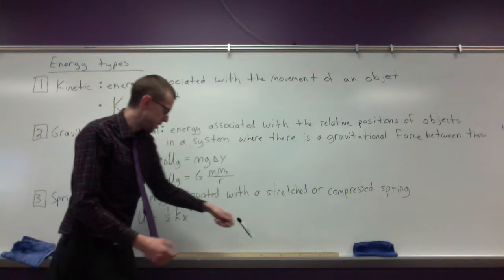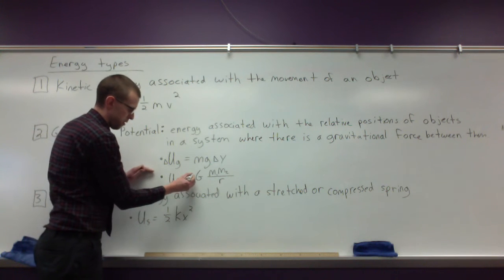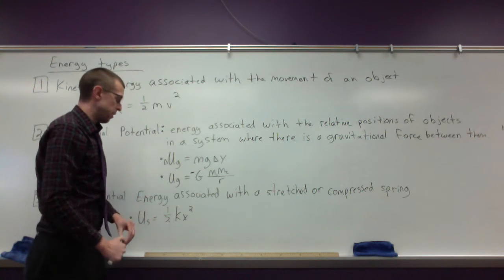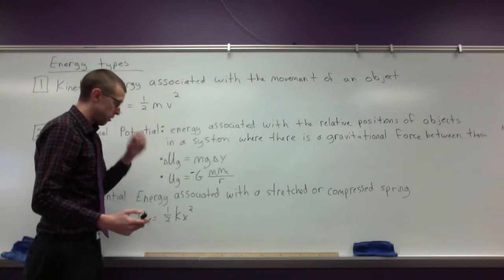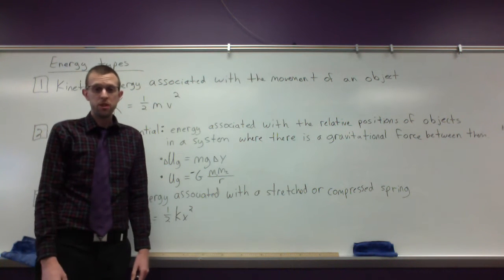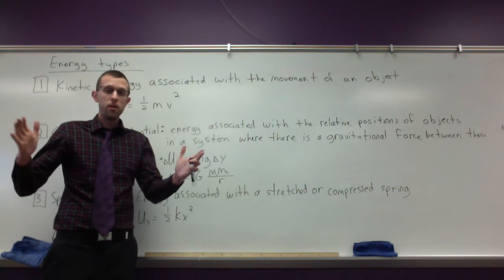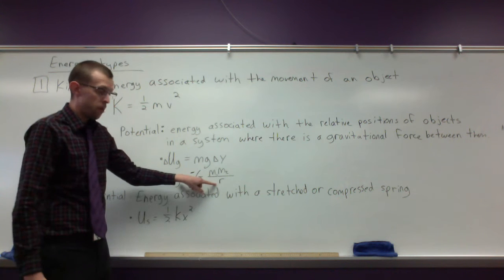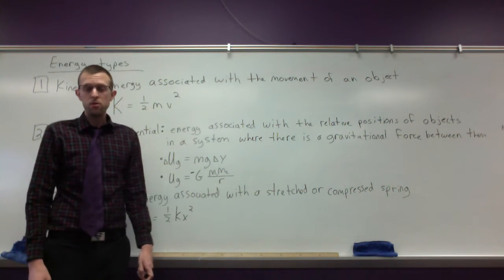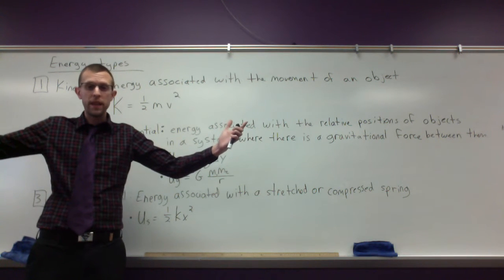And oddly, I forgot to put this in here, oddly at first, and it seems odd anyway, this also has a negative sign with it. So the negative is always going to be present in this energy type. Gravitational potential energy by this standard will always be a negative value. And as we get our objects farther and farther away, so r gets larger and larger, we're going to get a number that's closer and closer to zero. So when the objects are far away, we have some very small negative number.